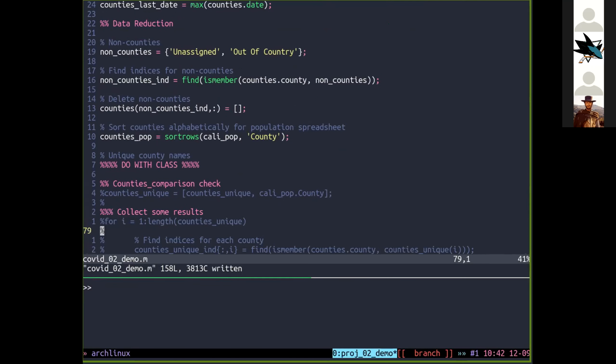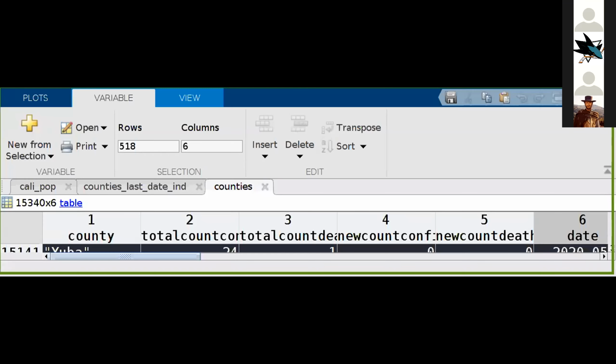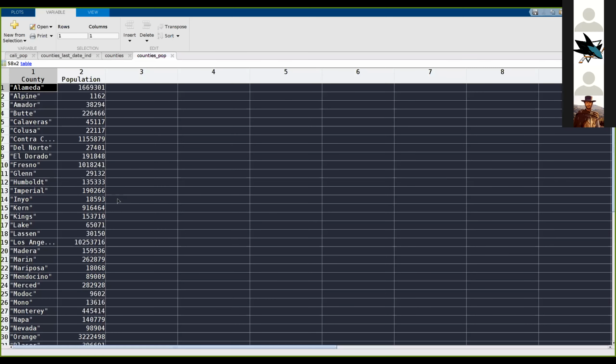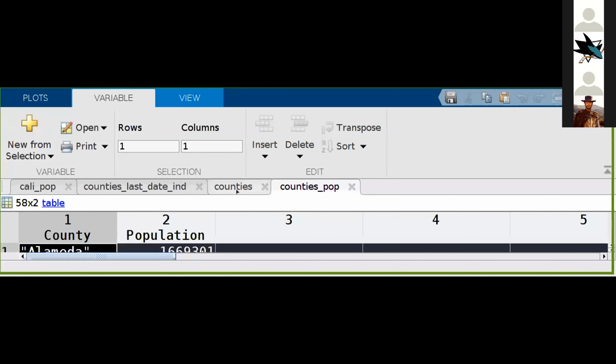I guess I'll show you that really quick too. Okay, so let's pull this up here. That was counties pop. So we don't need a loop to delete the non-counties at all? No, because that was just a vector that we made.